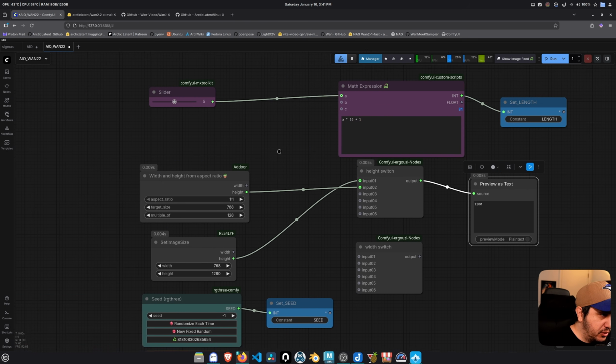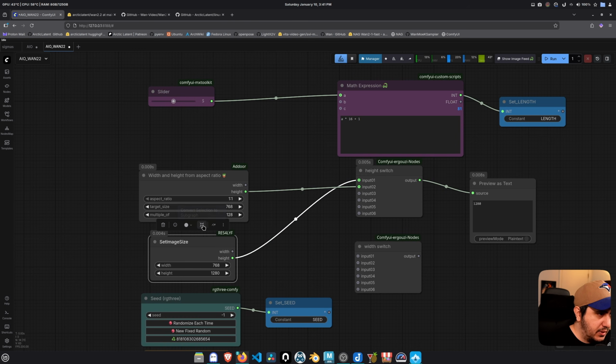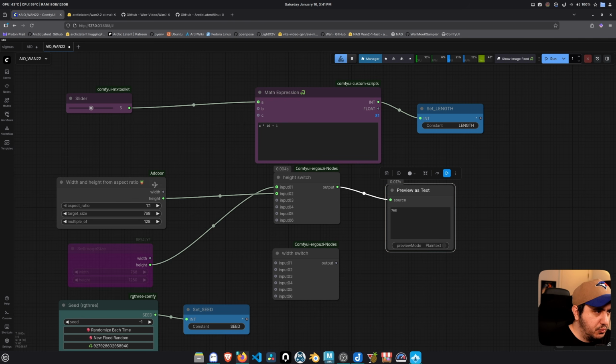Why is this powerful? If you bypass this node like this, Control B, if you preview this, you will get the first one. We are going to use bypassing, and bypassing is super powerful in ComfyUI. You can make very nice workflows by turning things on and off.